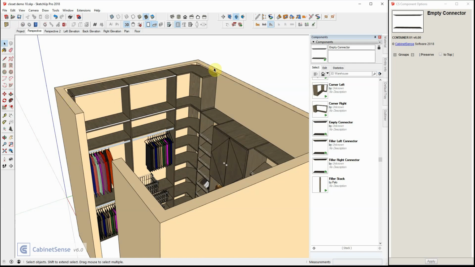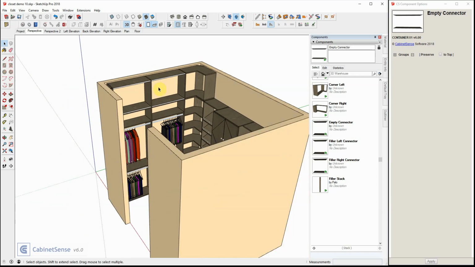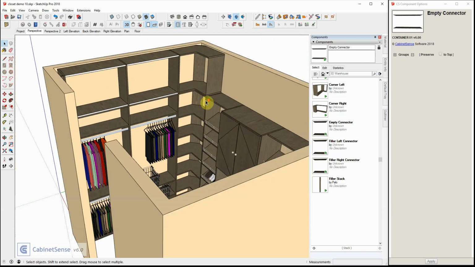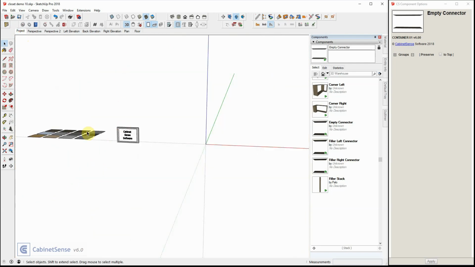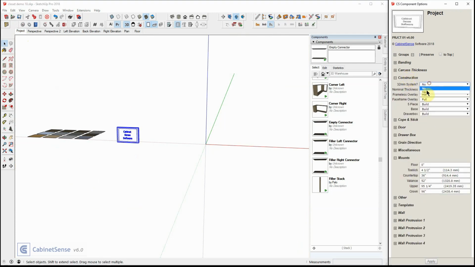But now, let's just go to the final stage, jump ahead, where we are now getting ready to do our pre-production review. We want to go back and turn on System 32. So let's just see what has to happen. So we'll go to Construction Settings. I'm going to set my nominal thickness to 19 millimeters again. And it's busy reworking the model right now.